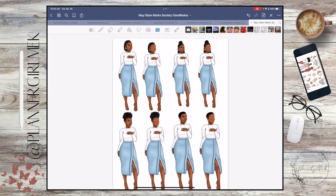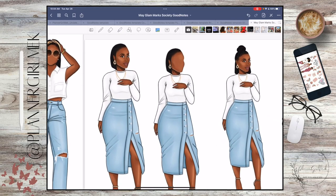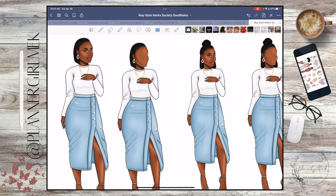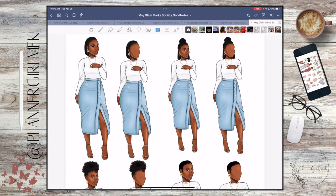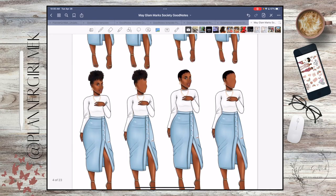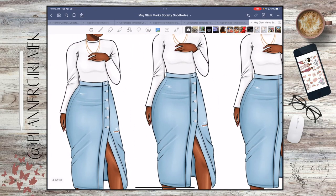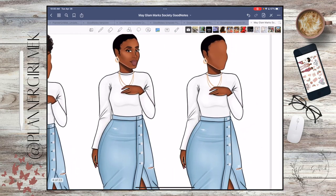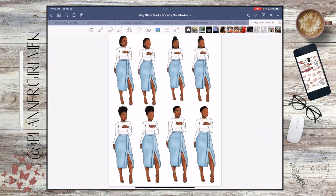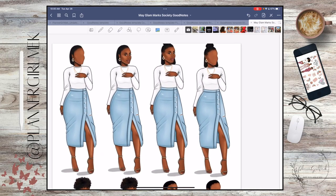Okay, so this is Miss Thang. I haven't given her a name yet. She's just amazing. I love the skirts. I grew up Pentecostal, so this is life right now. We had to wear skirts all the time. That's another story time. But love this. This is so me. I mean, I love it. Look at the details, y'all. I'm telling you. And this is just different hairstyles.